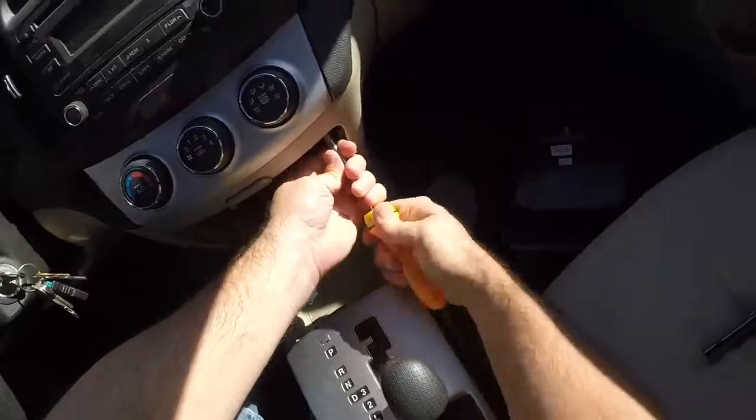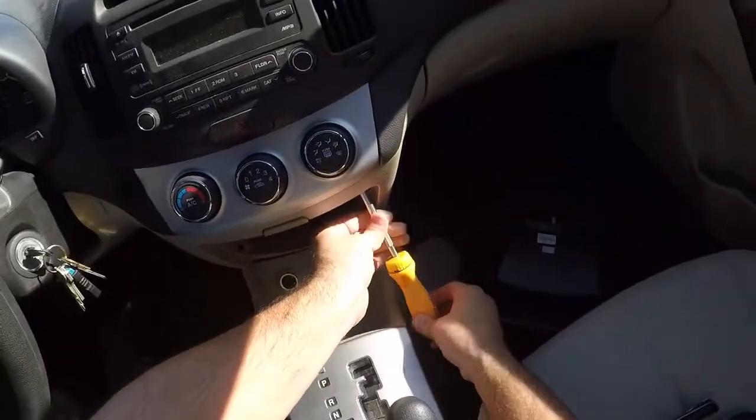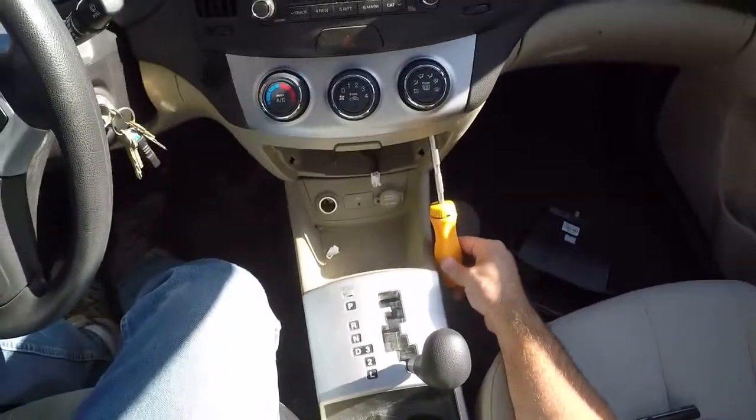One on each side. These are a little tougher to get at with such a long screwdriver here. A stubby screwdriver would be a better choice for this.